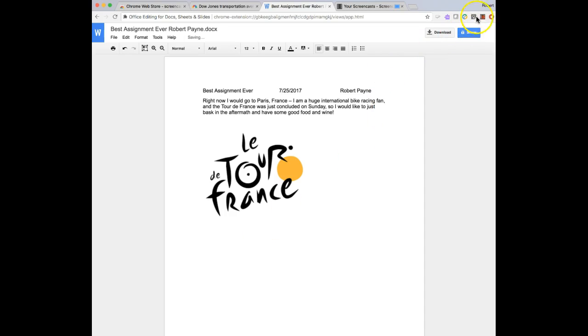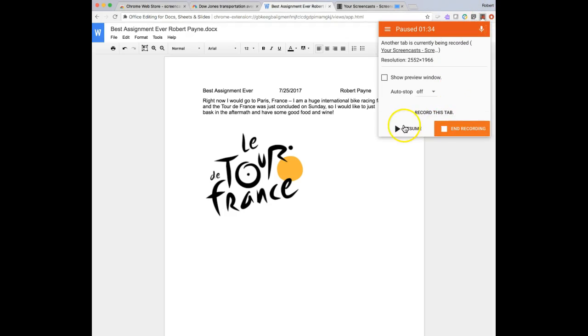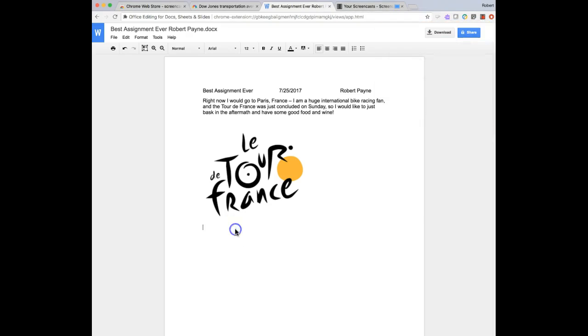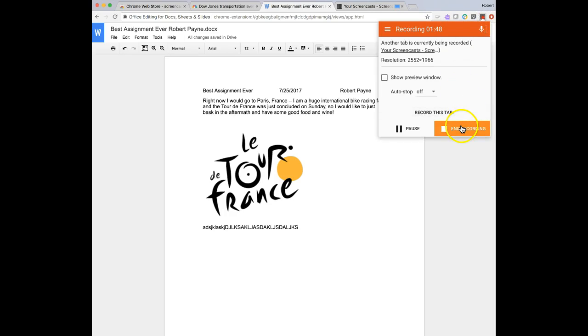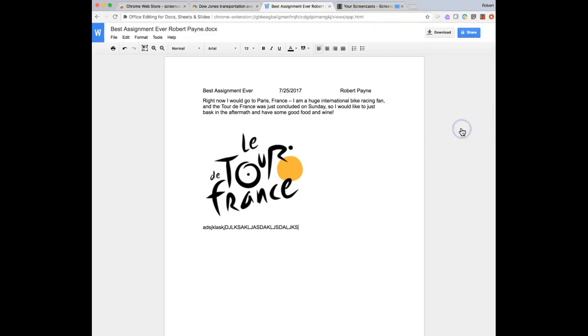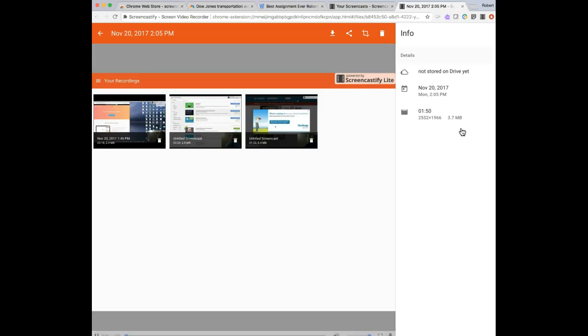At that particular point, I can go back here. It's kind of hard to tell, but the pause symbol is now in here rather than a solid red dot. If I click on that, I can say resume. And notice that I am continually recording, and you can see the green here so that my microphone is picking up what I need. I add whatever I need to add, and now all of a sudden I am done with my recording. So I'm going to say end recording.